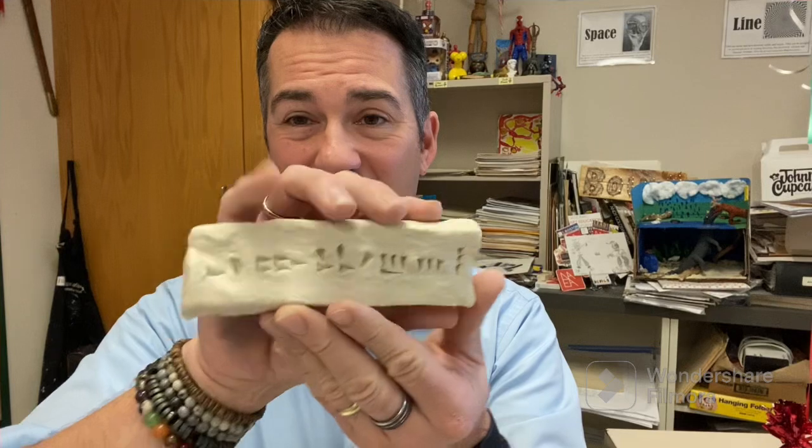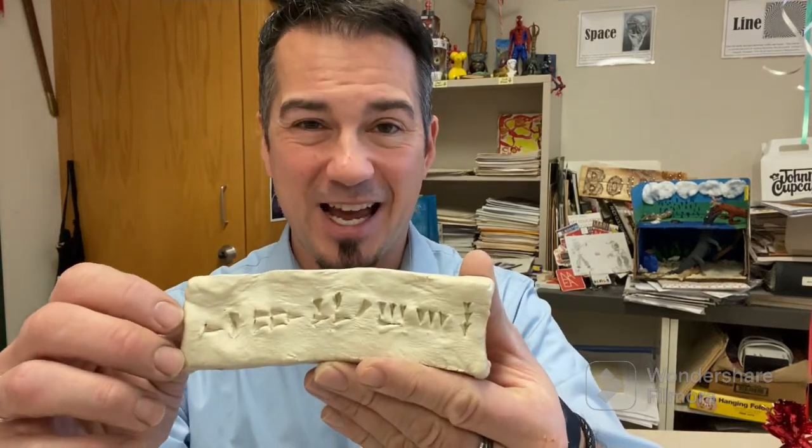Cuneiform was done on clay tablets. They would push the indentations into the clay and either just let it harden by the sun or fire it in a kiln. And so we are participating in a writing system that predates any other writing that we know of. So I'm going to switch to the camera view so that you can see my hands, and I'm going to show you how to create your own name in cuneiform on a clay tablet. All right, let's switch over.